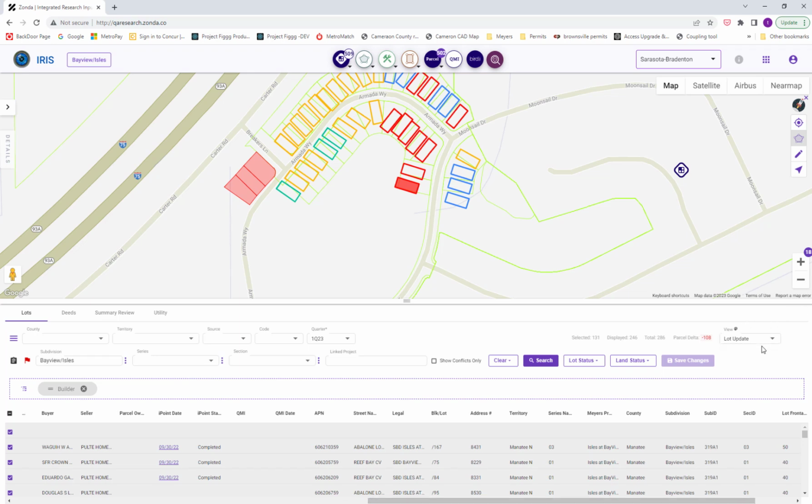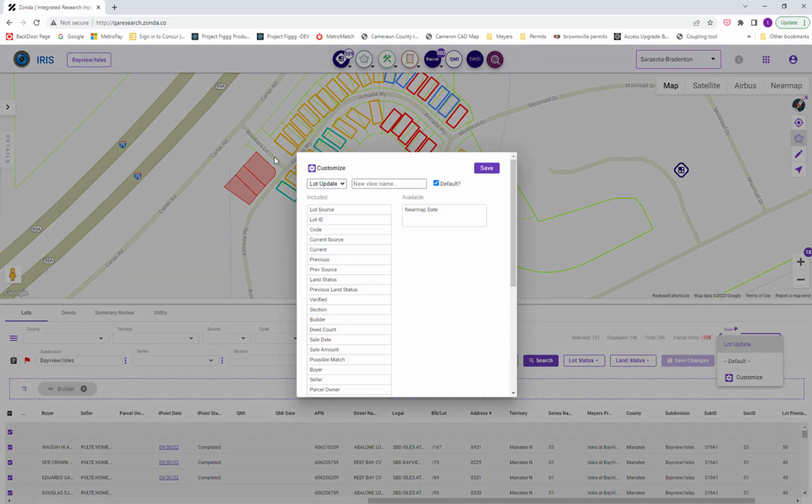But if I were working on a different workflow or something very specific, maybe just looking at deed data for some reason, then I can go in here and customize my view. So I could create a new view, and it starts out with the default, and then I can just move the columns around and give it a name and save it.